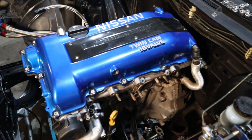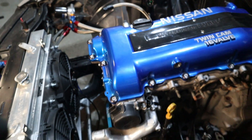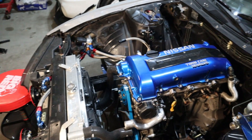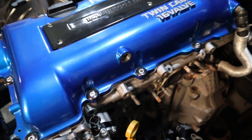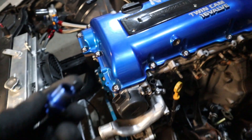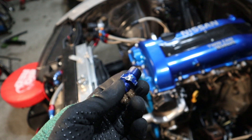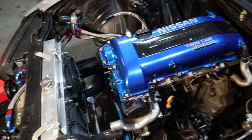The first fitting we're going to work on is up on the valve cover — this is a three-eighth MPT port. The fitting that was on there is pretty mangled, and it was already like that. Whoever installed it originally did not use the proper wrench or any way to protect the threads. We're going to put a brand new one on. Because it's an MPT fitting with that taper to it, you are going to want to use either a thread sealer or Teflon tape here — this is the one spot where you can actually use it, not the AN fittings.